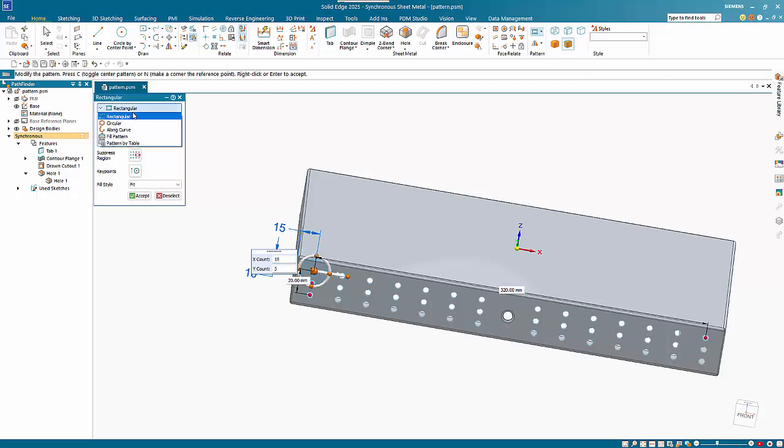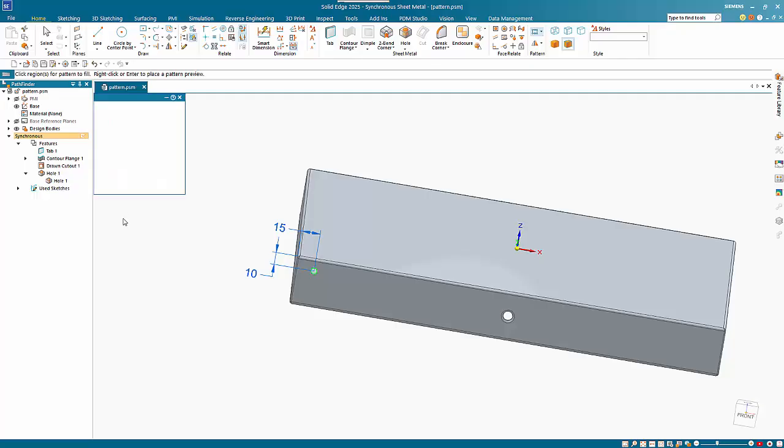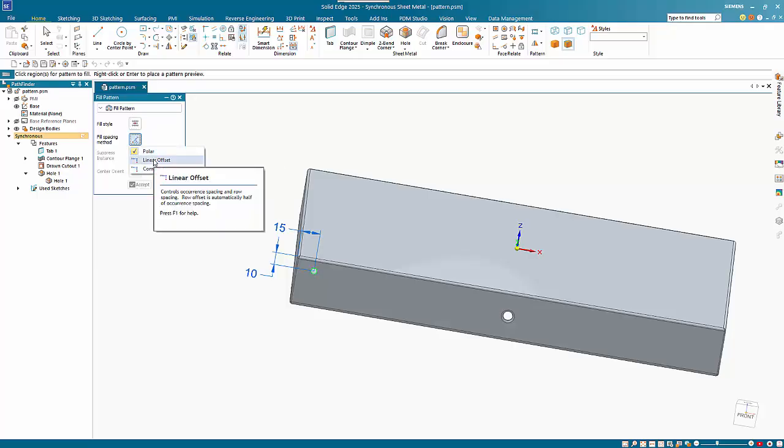Obviously, the circular option works exactly the same way. Along a curve, I will put a link to a previous video I've done on this one, so you can use an edge as the curve, and we can also have fill pattern. So I'm going to just quickly switch across to this one now, and we can specify in here that we want it staggered, rectangular or radial. I'm going to go with staggered here, and then we need to specify whether it's going to be polar or linear. So I'm going to go linear, and then you need to pick your region that you want to fill.